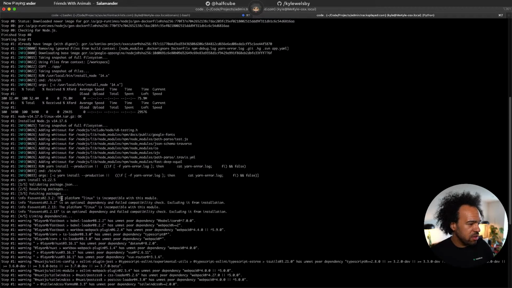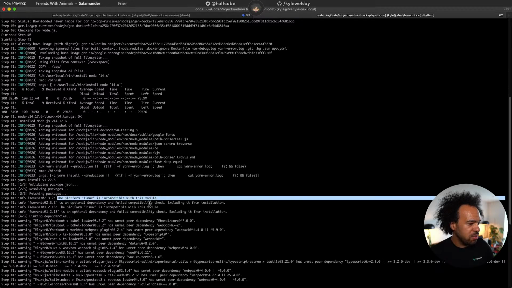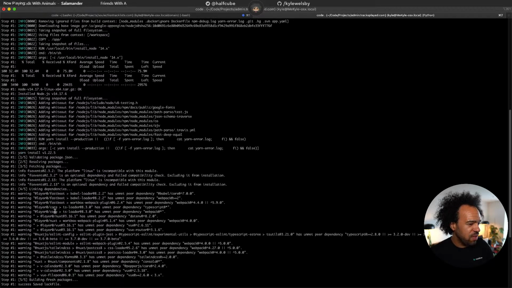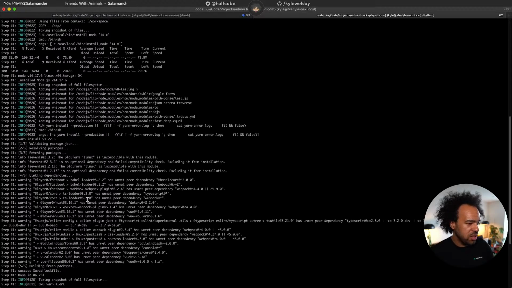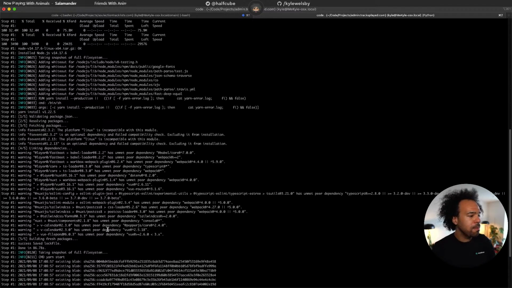Yarn install. Platform Linux is incompatible with this module. Hopefully that's fine. So this looks like it's happening on server side, which is good, because if it was happening on my local machine, some of those libraries would not install properly or not work in the cloud.